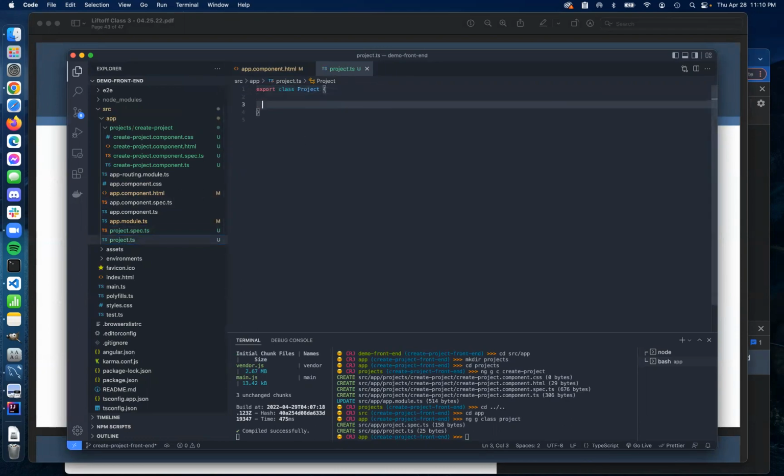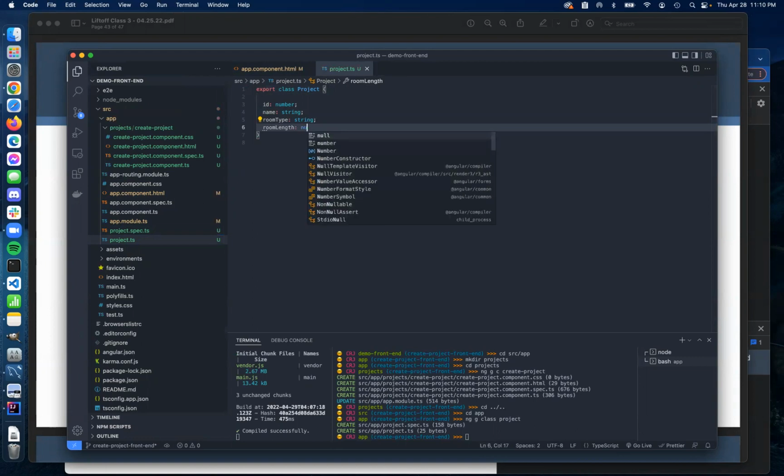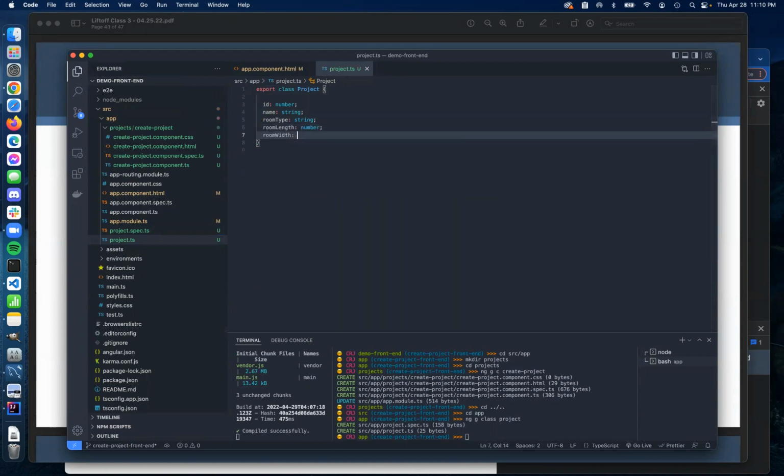It's going to be super straightforward. We're just going to have that ID, right? Name, which is a string, and this is TypeScript, remember? So we're typing things, declaring them up front. Also a number and room height. And you'll remember that in JavaScript and TypeScript, there is no differentiation between integers and doubles, right? It's just numbers. Okay, and then we need a constructor, which I cannot spell apparently.